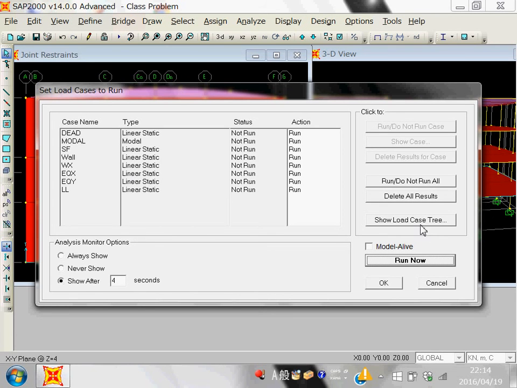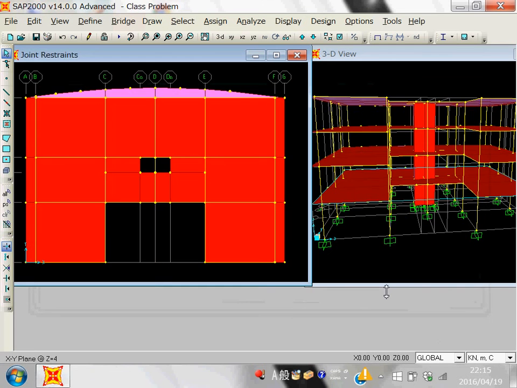What about modal? Modal is basically the dynamic analysis. It will tell about the mode shape. What is going to be the mode shape of the building? It will be vibrating in the first mode, second mode, third mode. Because you have not studied the dynamic analysis, you are not able to understand this modal analysis. Okay? Make it okay, and let's see how long it will take.